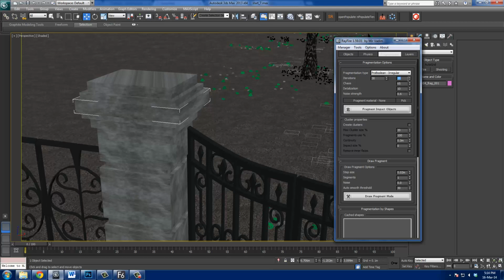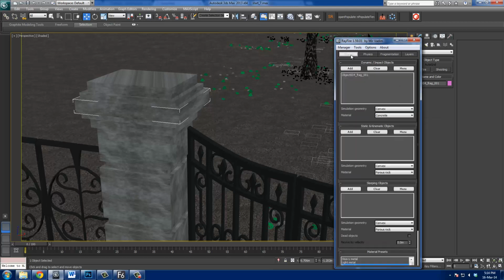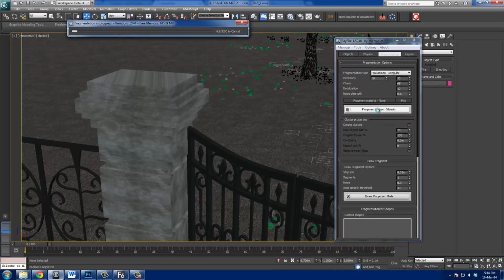So I would say I need 30 pieces, and just say fragment the objects, so it will start breaking into pieces.